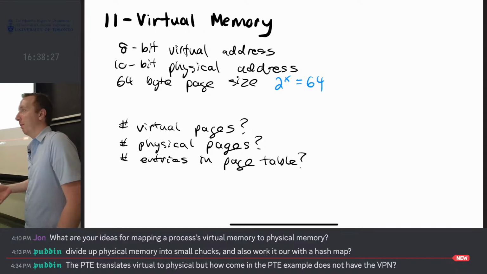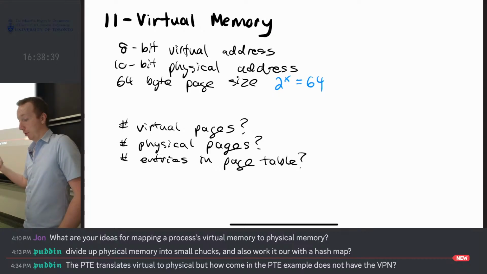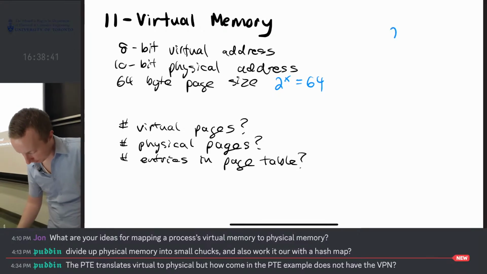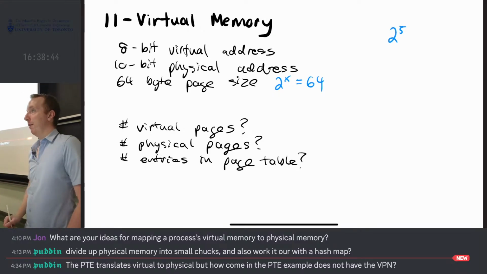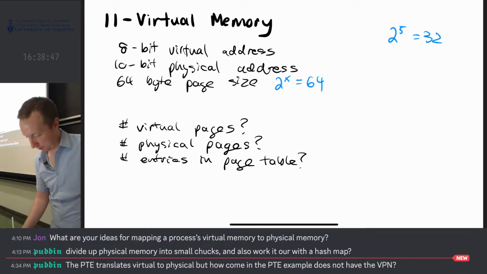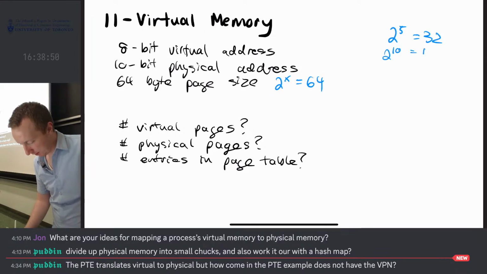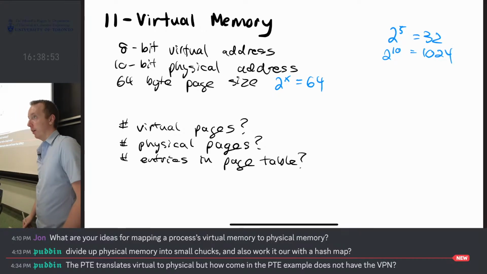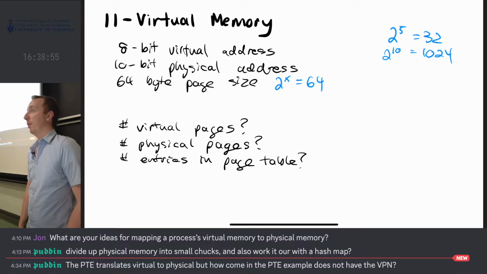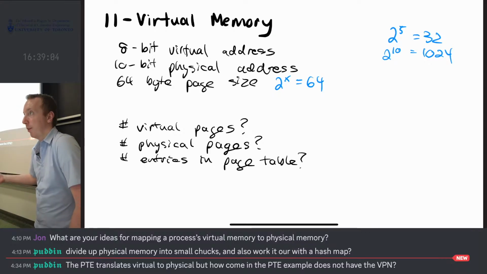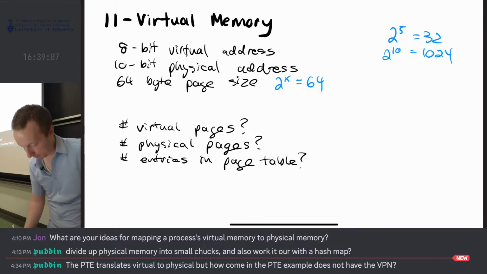You should only have to memorize 2 powers of 2, and then you could probably memorize less. I'm a bit slow. I can only multiply by 2 two or three times, but if you remember 2 numbers, that's all you need. So if you remember that 2 to the 5 is 32, and that 2 to the 10 is 1024, if you know those 2 numbers, you can figure out the rest by just multiplying by 2 a few times. Every time you multiply by 2, the exponent just goes up by 1. So if I know 2 to the 5 is 32, then 2 to the 6 has to be 64.